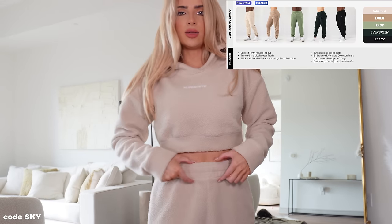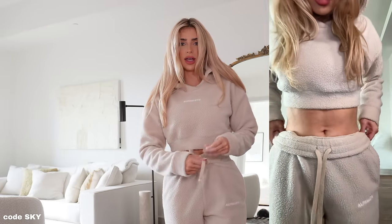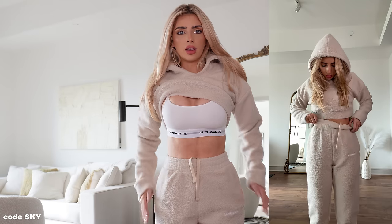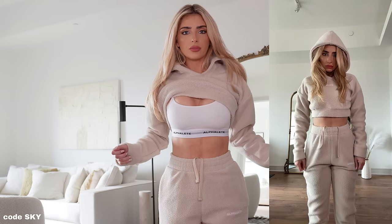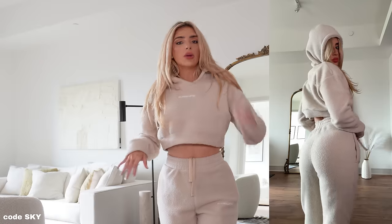There's a thick band here. And on the inside is a flat drawstring, so you can tighten it if you want to. And I actually love the look these give. It comes out here using more of a hip, and then you can make these even tighter and complement your silhouette even more.